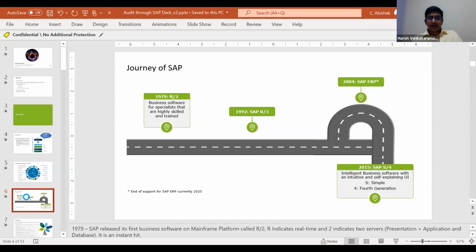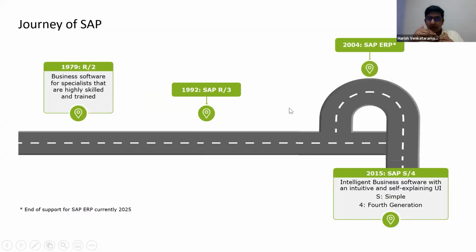And as we were talking about the journey of SAP, right back from 1979, it was a two-tier architecture through 1992, when a three-tier architecture came in, wherein the application and the database layer were separate. And in 2004, with the advent of the internet and large amounts of data, SAP went to an ERP system with a service-oriented architecture, with NetWeaver and all of these analytics coming into place. That was SAP's journey until 2004.